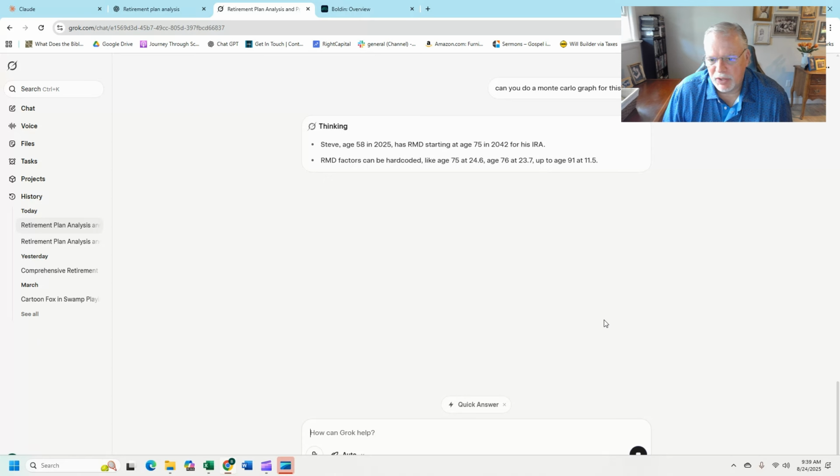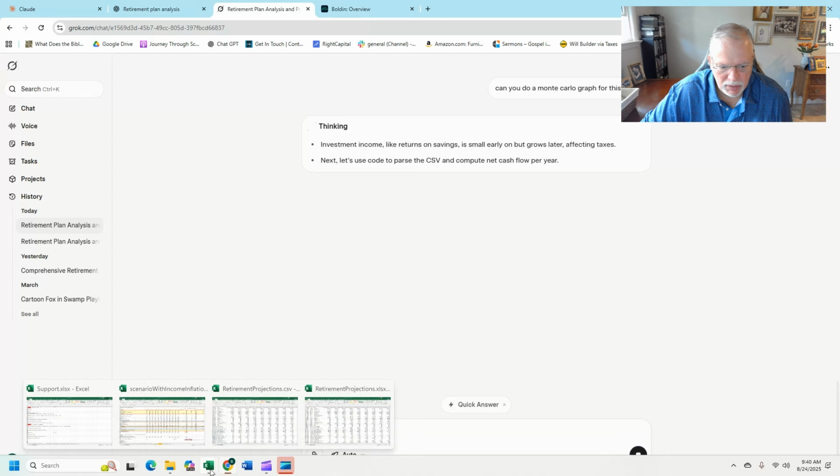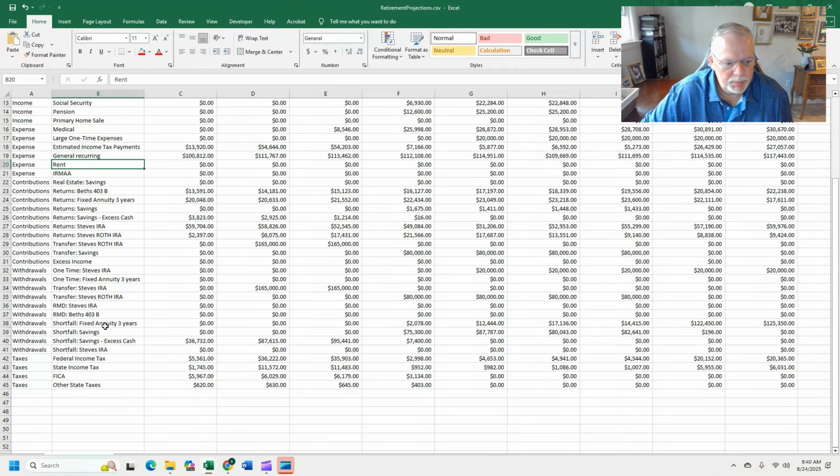Now, what's really interesting about this is the RMDs are in the spreadsheet. So I wonder if that's a problem, because in my spreadsheet, there should be RMDs in here already.